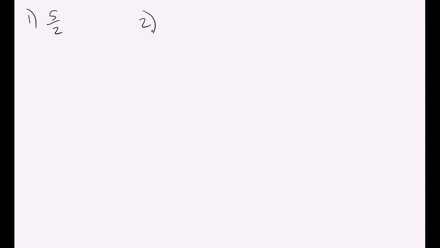Number 2, the line's going down. So as I go from the left to the right, it looks like I'm going down 1, 2, 3, 4. I'm going down 4, and I'm going over 2. If you reduce that, that would actually be awesome. If these reduce, go ahead and reduce them. So the slope is actually -2. So that's how I would do number 2. Just pick the 2 points that I've given you that look nice and count it out.